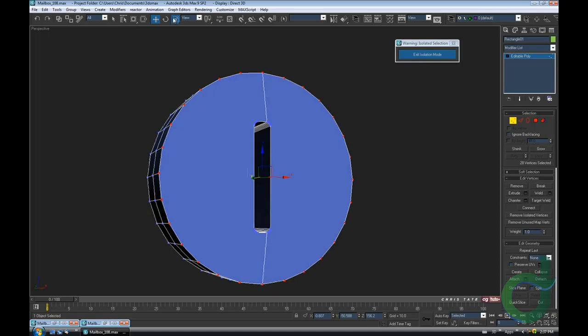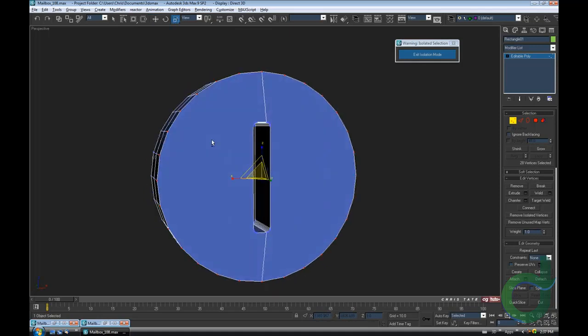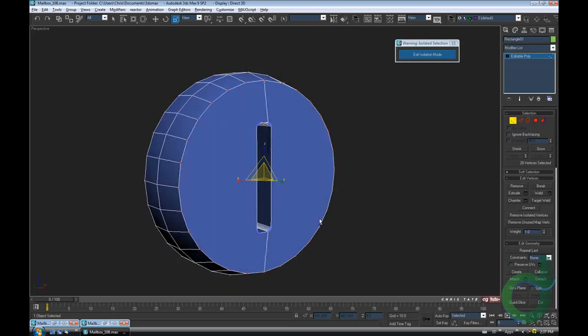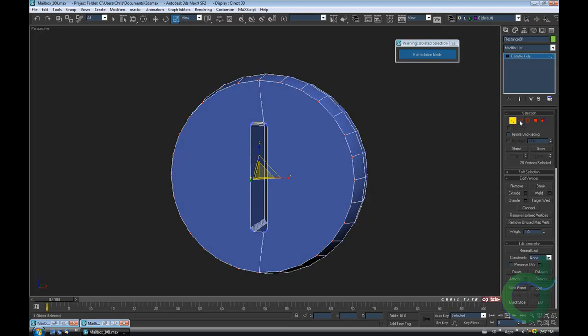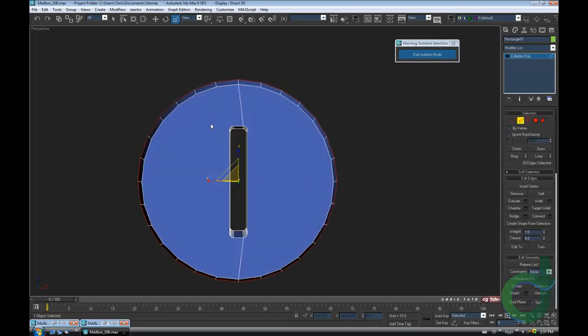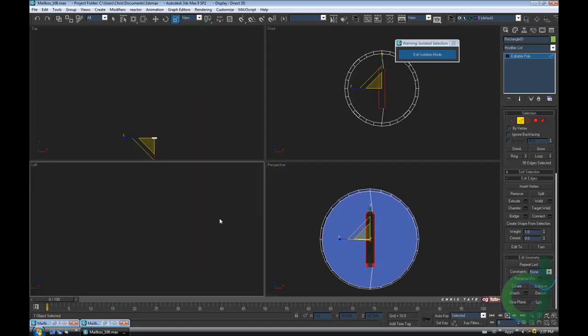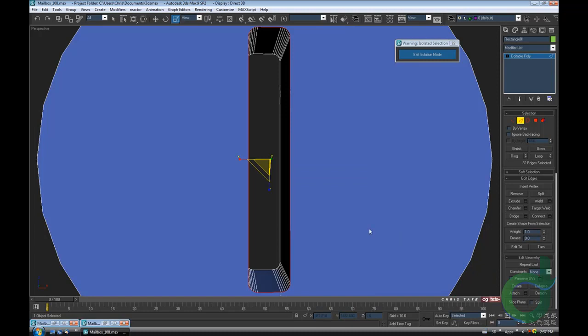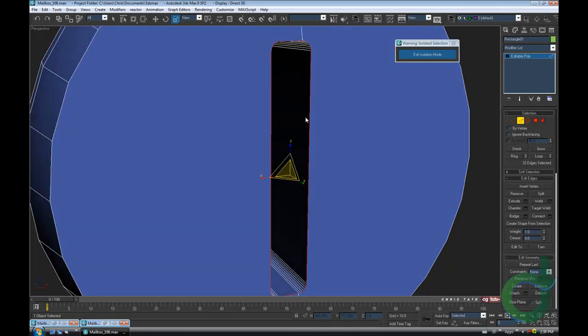Alright, I'm just going to go to scale and just scale on the triangle just slightly to bevel the face. Okay, so let's scale down a little bit. Maybe just like that. Alright. Let's go back to edge, and I'm just going to drag a selection around the hole in the center. Okay, and then we'll hold alt and deselect these two edges we cut in. Alright, and we'll jump into the left view, hit Z, and I'm just going to hold alt and deselect the back and inside edges of the hole. Okay, just so we're left with the outer border.